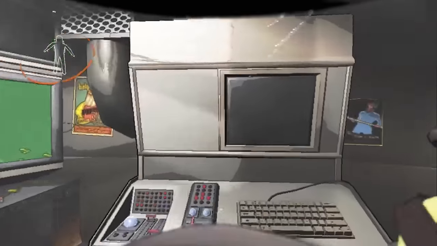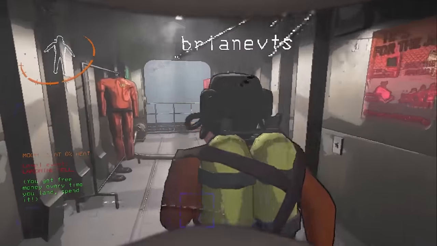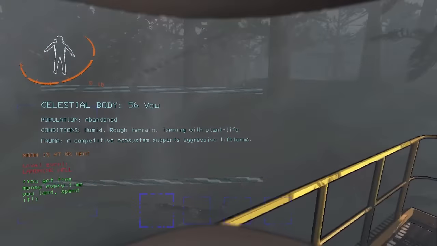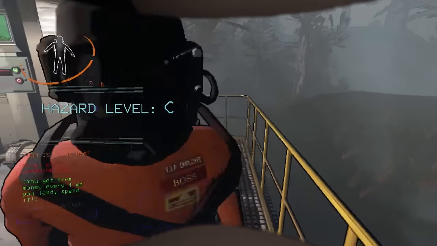Oh, we get free money every time we land. That might help with getting to the planets, as long as... really? Yeah, I forgot that's a Brutal Company thing. But let's make sure we meet quota first here. We gotta come back with 130.